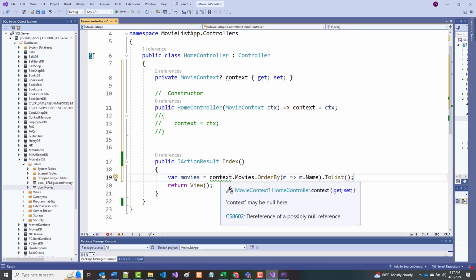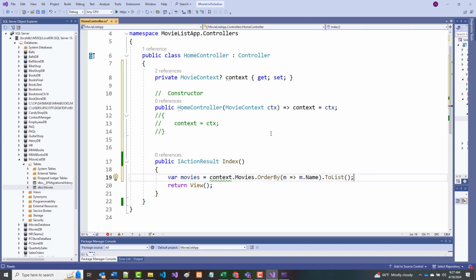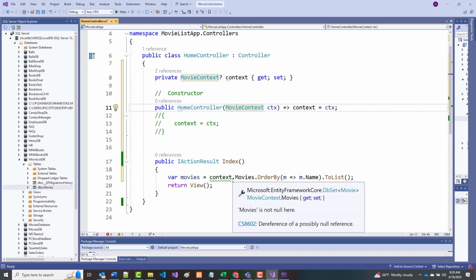Now it's giving us this, which says context may be null here. I think we can get around that by putting a question mark here. Nope, doesn't like that. It's saying it's a possible null reference.